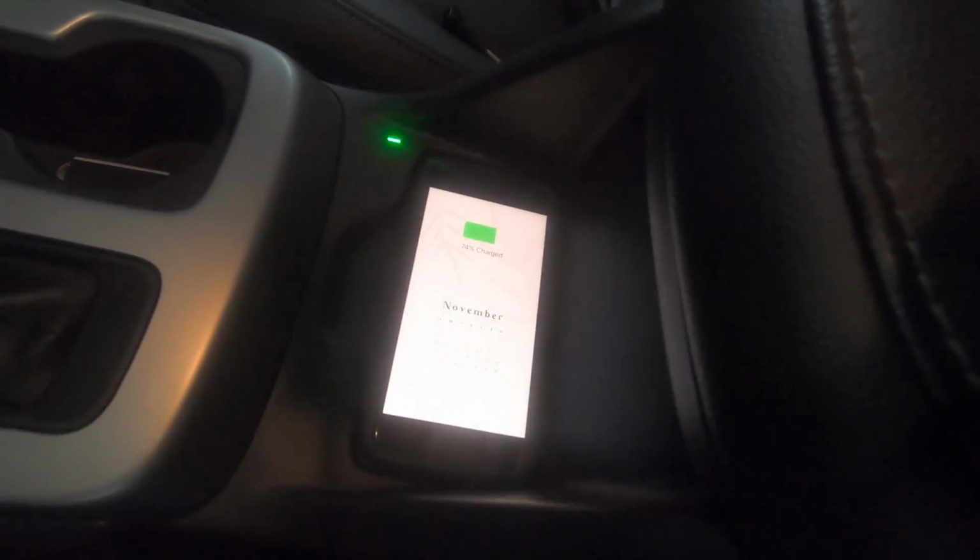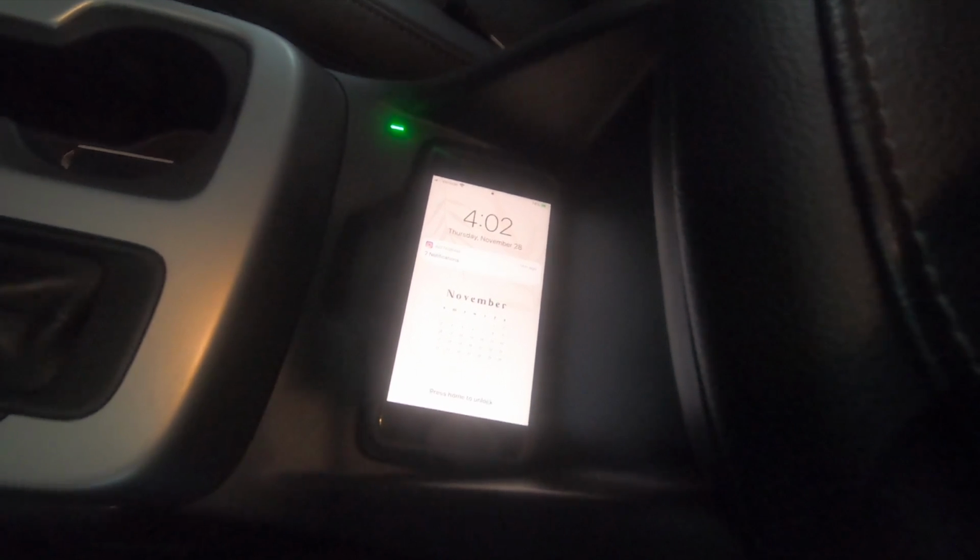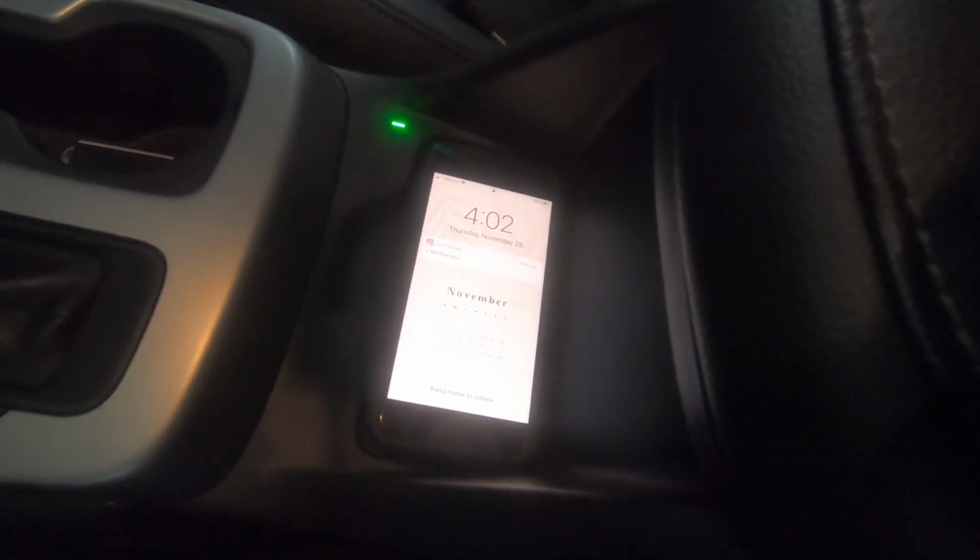Alright, so I got my girlfriend's iPhone sitting in the wireless charger. See what happens. I'm going to turn the key on. Hey, look at that. Wirelessly charging the iPhone. The way it should have been from the factory. Thanks, GM.